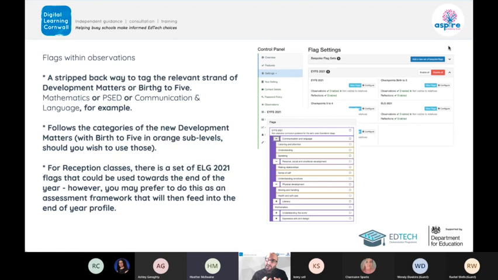So it's a case of you tap a button to say this OBS is to do with maths, or this OBS is to do with communication and language, or whatever it might be.